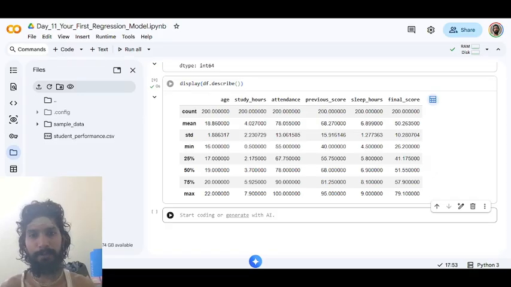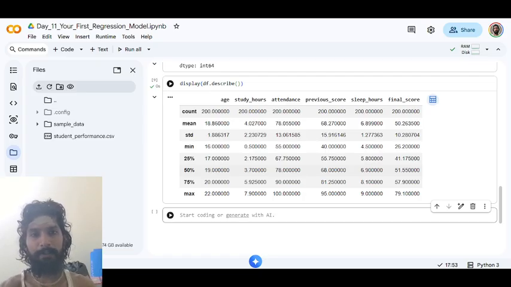Observe the minimum, maximum, mean, and spread of each numerical column. Check whether the values appear reasonable. This connects directly to the data science workflow. Machine learning comes after data collection, cleaning, exploration, and validation. A model trained on incorrect data will learn incorrect patterns.